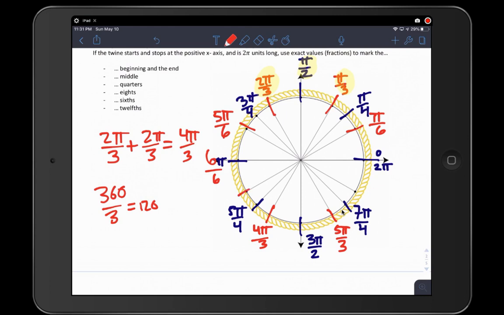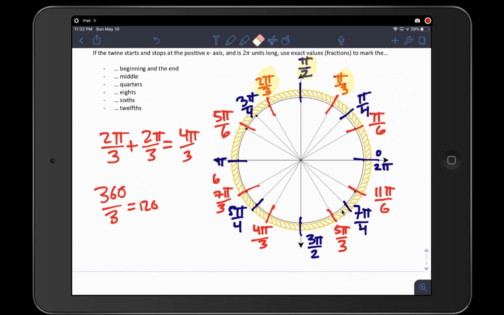Okay, and then again, this would be 7 pi over 6 because it is one more than the halfway point. And as we come over here, we see that this is the final one. That would be 11 pi over 6 because it's one less than it would be if we were here, right? 12 pi over 6 is 2 pi. So it kind of indicates where we are. It's helpful to look at the pi and the 2 pi to help you figure out where you're at.